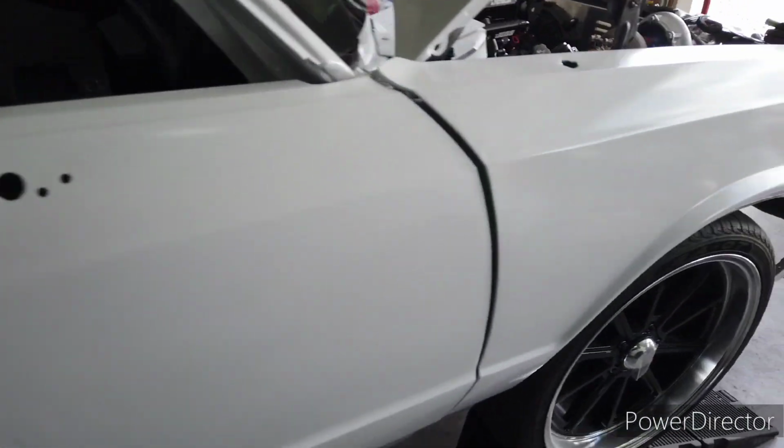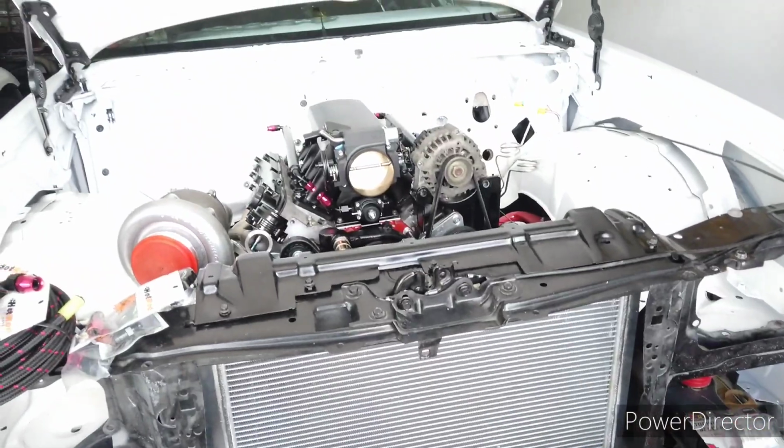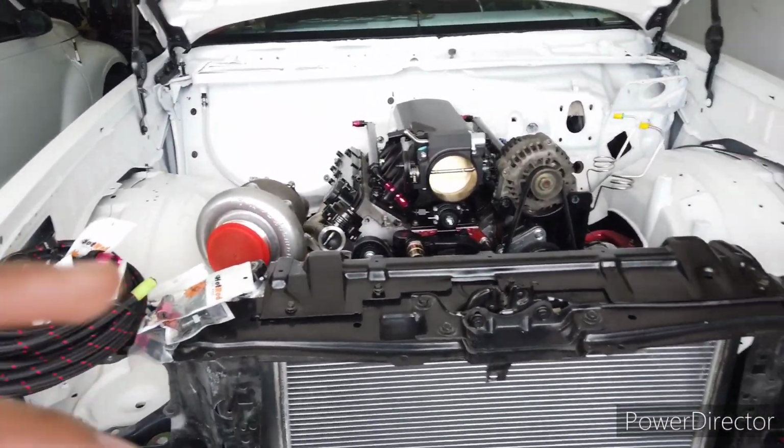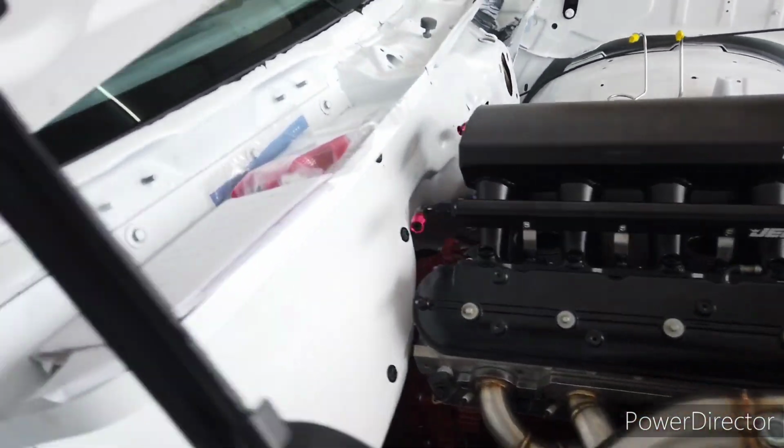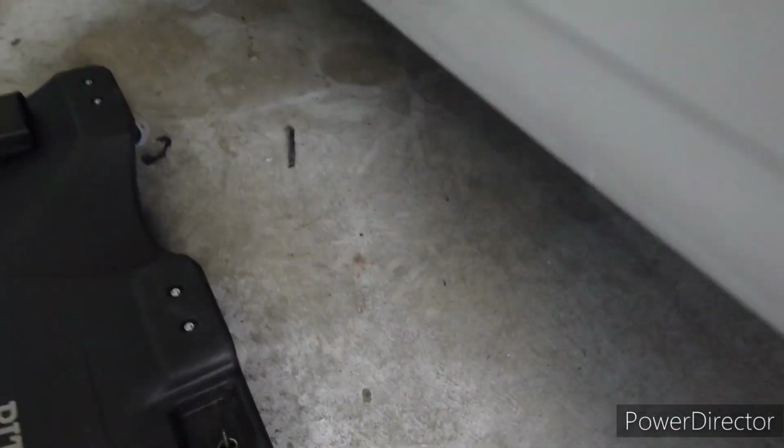Probably could do some sound deadening, have a bunch of that left around, but we'll see when it gets to that point. But I don't think I missed anything up here. At least not so far. So, you guys look underneath.